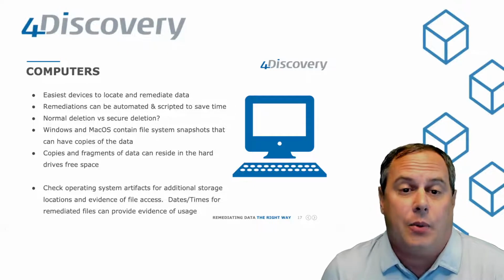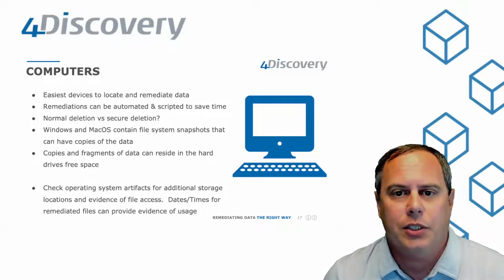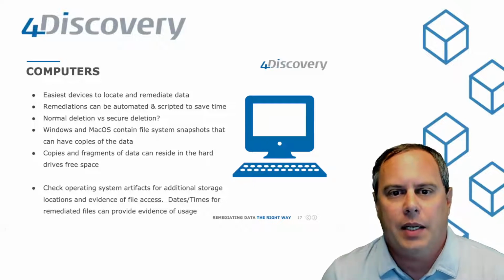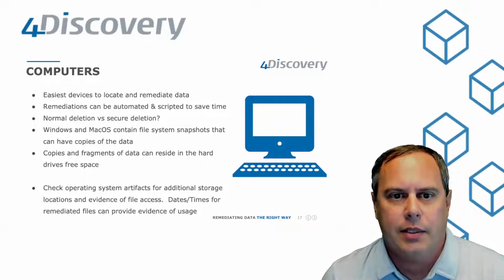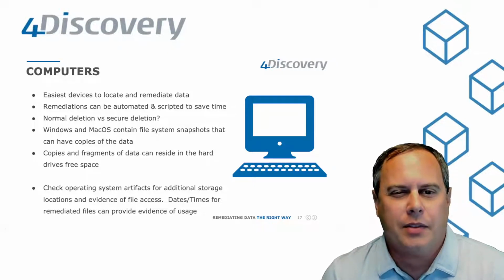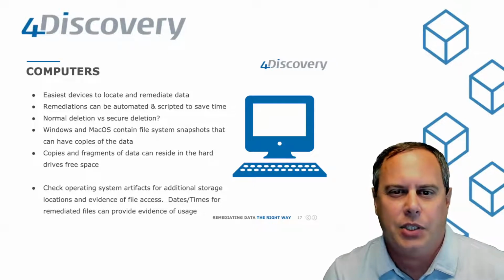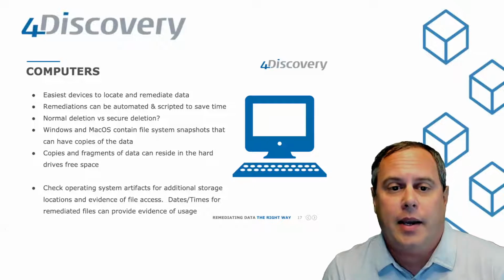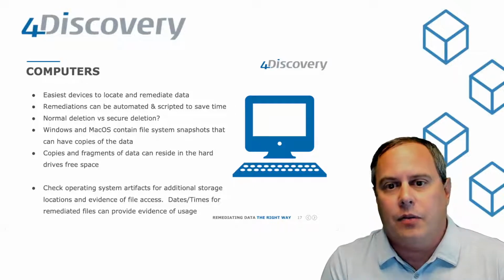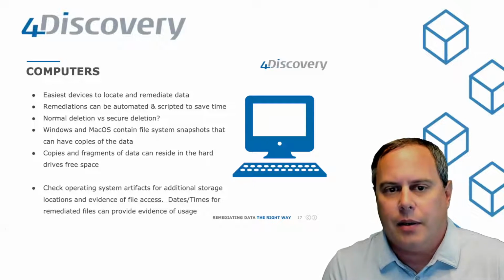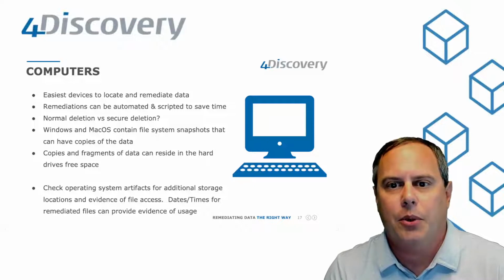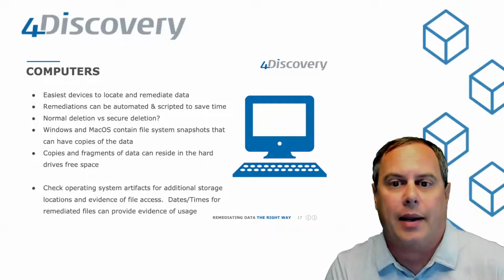Second thing to bring up is how are you going to actually delete the documents? Is it normal deletion or secure deletion? Meaning you're going to use some sort of utility or program to not only delete the data, but overwrite it in some way. Other things to think about, Windows has something called volume shadow copies, and Mac OS has local volume snapshots, or little Time Machine snapshots that can contain copies of data. So even if I delete everything on the computer from your documents directory, if you have one of these snapshots, it's really easy to just rewind your computer prior to that snapshot and have all the data back.